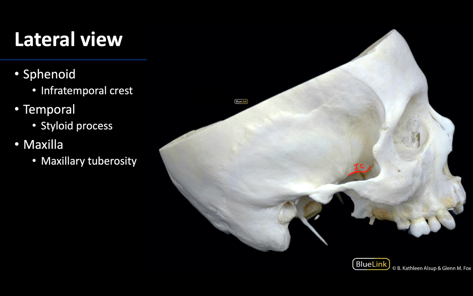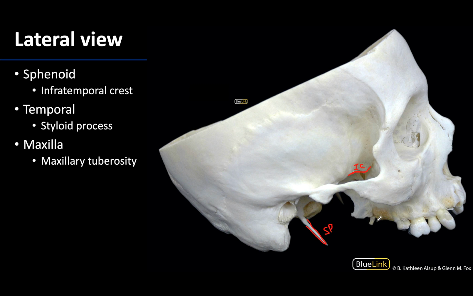All right, we are likely, hopefully, familiar with the styloid process at this point. If not, make sure to review this. This will be an attachment site for various ligaments associated with the TMJ, and then, of course, some other muscles that we've already discussed and some that we've yet to discuss.